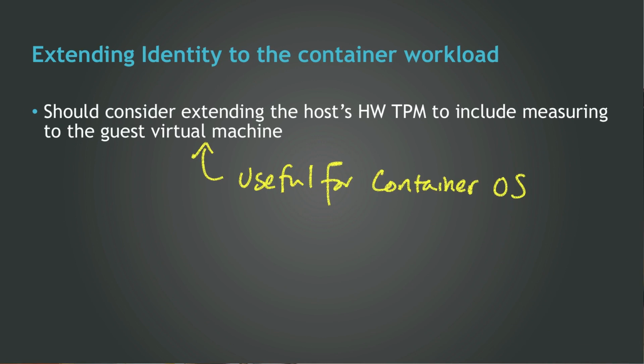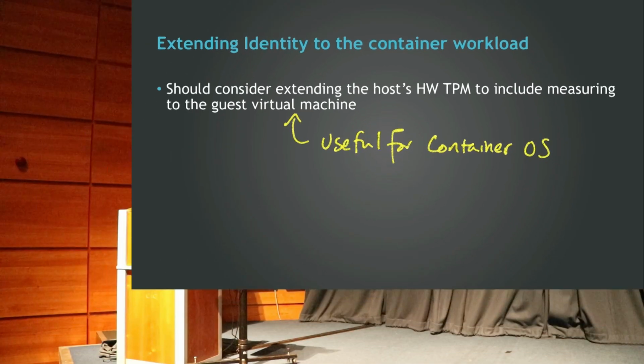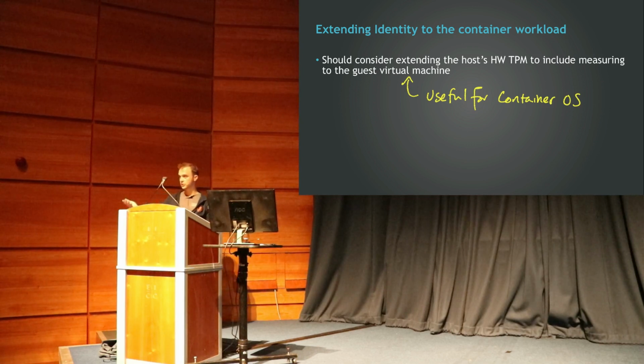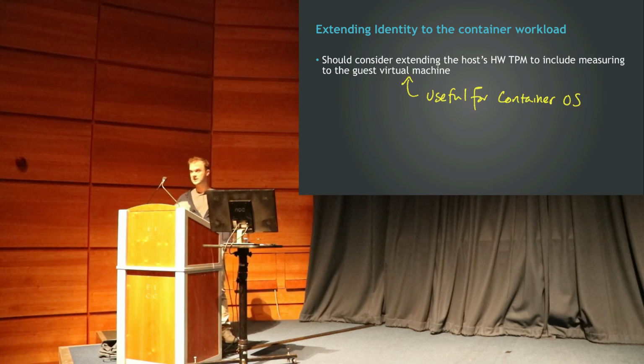Extending identity of the container workload, so using virtual TPM. We don't do this right now, but I think often this is extending the measured boot so that a container can say, what am I actually running on? Including myself as well. So for me, I question how much people really value a virtual TPM, if there's enough trust in that and extending the TPM with a virtual one, but it sounds like people are doing this. So I think it's particularly useful in a container OS where you're not ever adding packages all the time and having changes from the boot. It's very static.